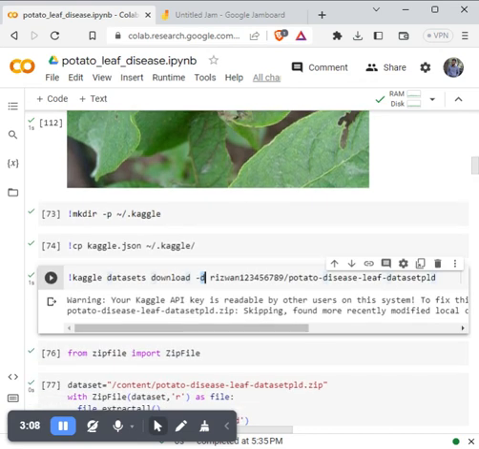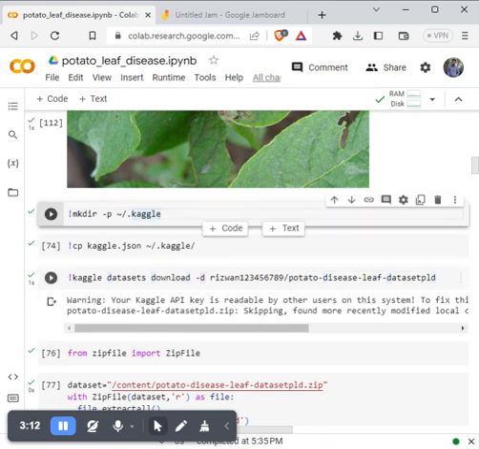First of all, the first thing is we create a directory. We are trying to create a directory named kaggle in your home directory. For that, we use the mkdir command, which is used to create a directory with a specific name.